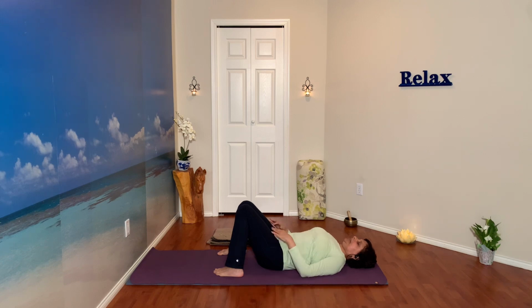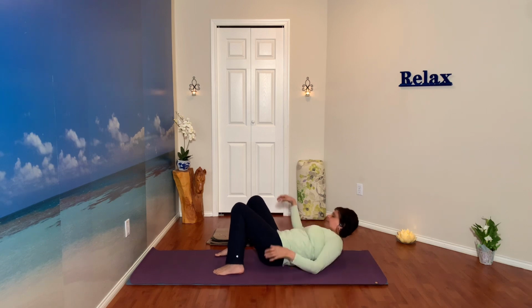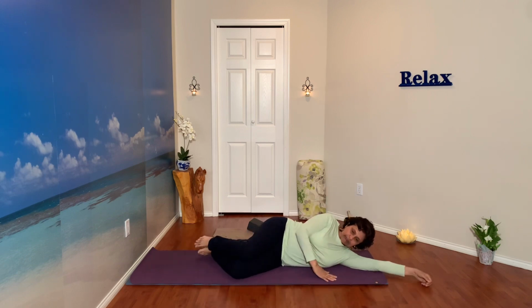So this helps to stretch the front hips, the hip flexors, and it strengthens the glutes, the back, and the hamstrings, which will help with the hip strengthening as well. So next one, we're going to roll over. You're going to roll over to your left side like I am. And you're going to lay on your left hip.